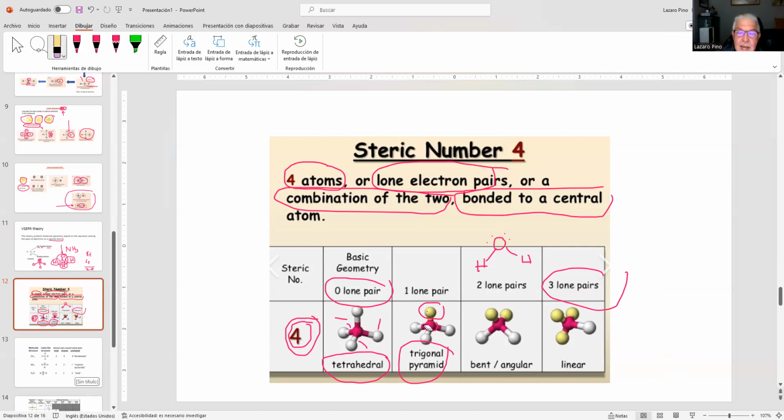Well, let's continue. Then you can see here that when we have 4 groups of electrons, and according with the lone pair groups, we have different structures. You can use this picture. This table is in your book too, in order to do the exercises. All that you have to do is to calculate the number of groups of electrons around the central atom and the lone pairs. And according with this, you can choose the structure of the molecule.